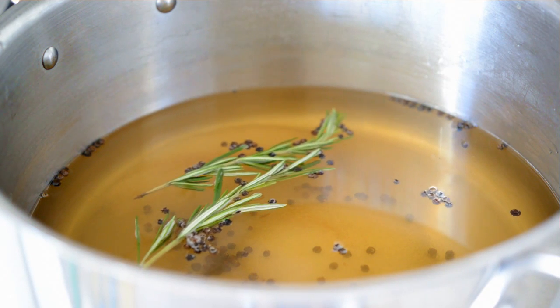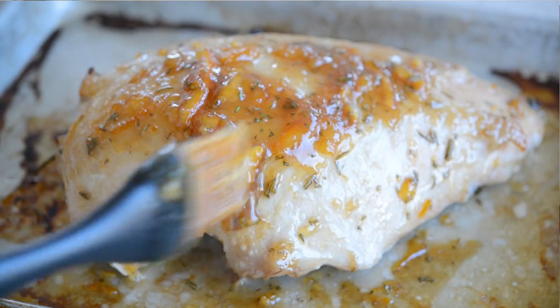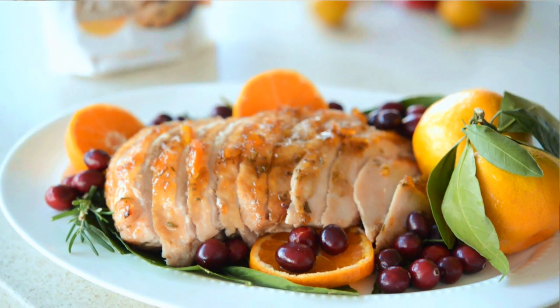I always think of turkey as the star of the Thanksgiving feast, but turkey is one of those meats that needs a little bit of help. It needs to be well flavored. The turkey I'm going to show you how to make today is super juicy. It's flavorful on the inside because we're going to brine it, which will season the meat and give it a little bit of sweetness, and it also has a delicious orange glaze on top. It is certainly a turkey worthy of being the center of your holiday table.